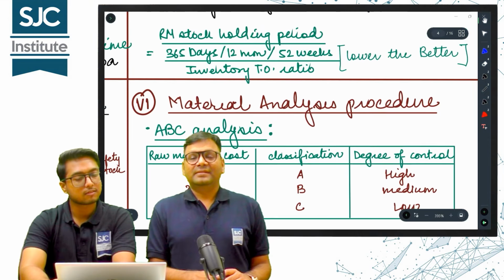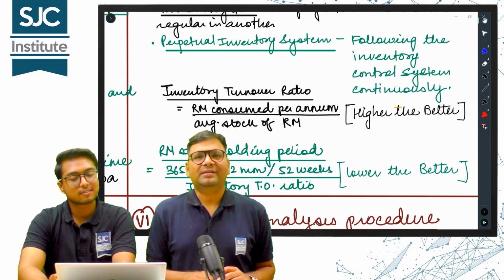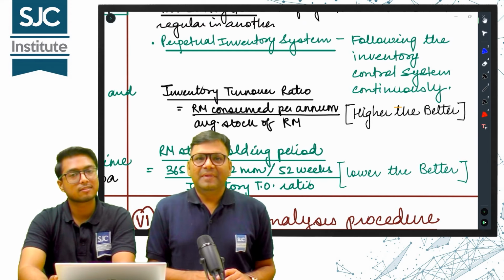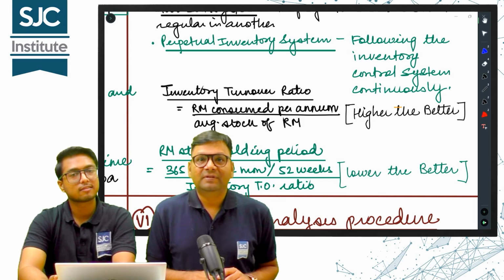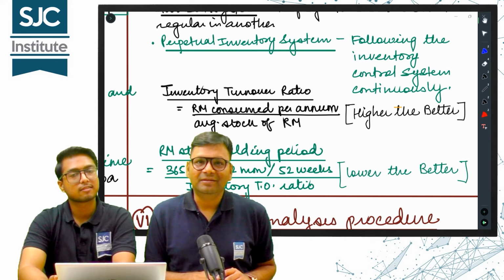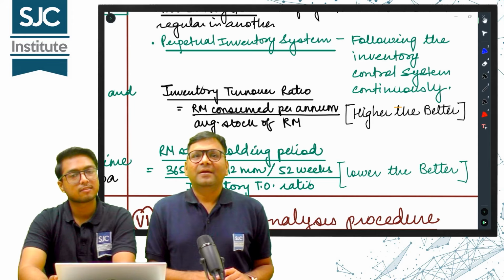The perpetual inventory system, which Rahil Bhaiya talked about, is also called the continuous inventory management system, which is a real-time inventory management system whereby every receipt and every issue is noted on a real-time basis as and when the situations occur, such that at any point of time, if the stock is taken, that would actually match with the actual stock lying in the stores. So this helps the organization to have an authentic material storage system.